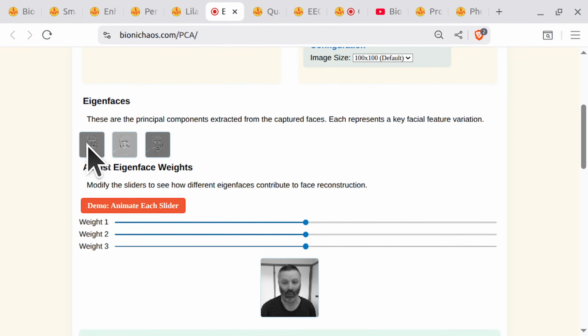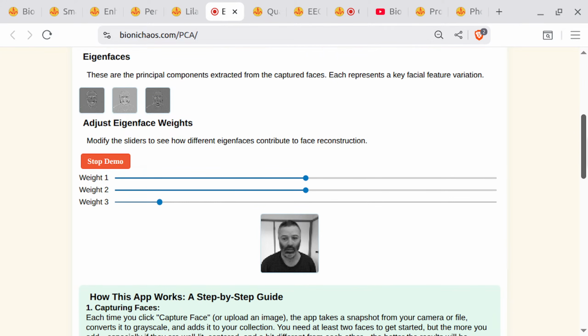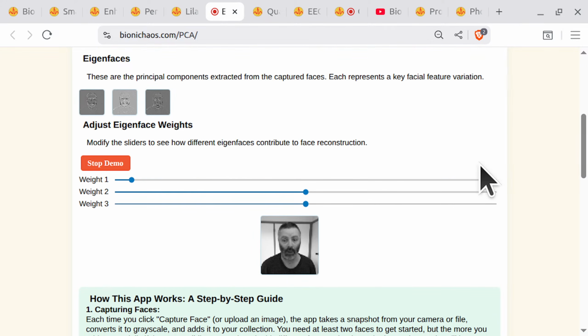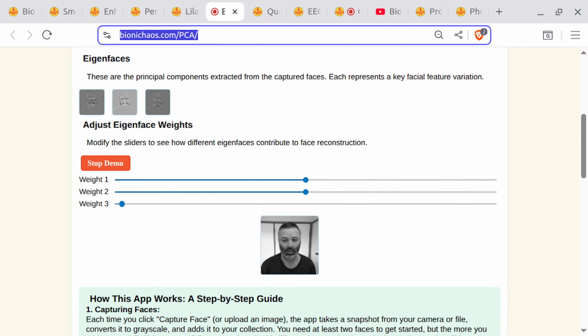We have the eigenvectors extracted, and you can reconstruct the face. In this case the reconstruction is not great. You can automate it as well, so it will do this animation of your face. So go check that out.